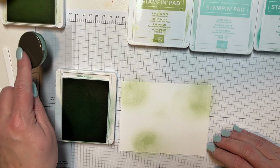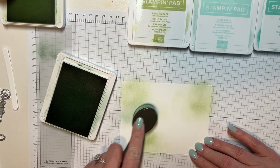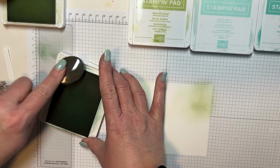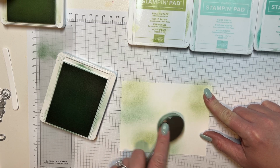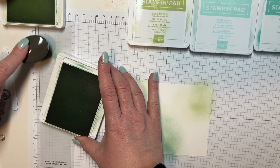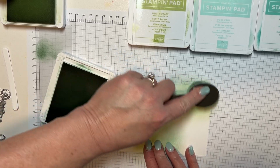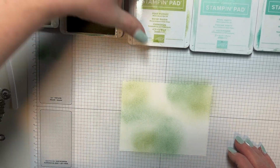And let's see. Now this one I am going to tap off because it's a little juicier. And I'm going lighter. I will make this a little darker later, but you can't go lighter. You can only go darker. So I don't want to do too much. Does that make sense? And I'm blending over each other because then you're going to get even other colors, right? All right, so there's that.